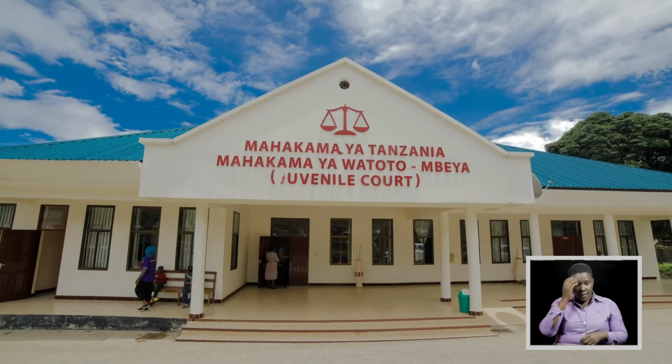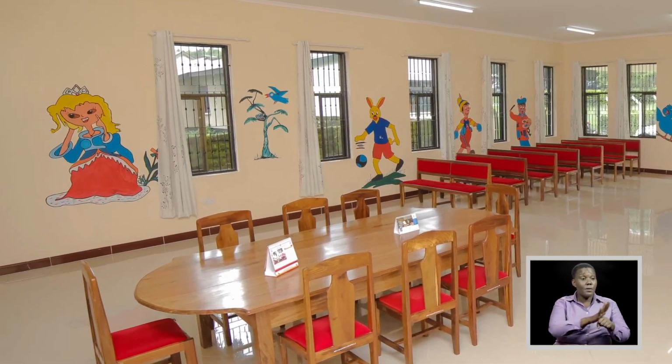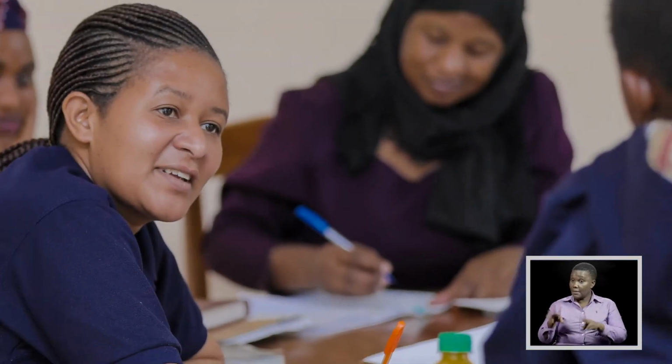I therefore urge all of you to adhere to the Juvenile Court Rules when hearing and determining cases involving children. I understand that time was not sufficient to cover each and every detail of the Juvenile Court Rules, and I therefore encourage you to take time and read the Law of the Child Act of 2009, the Juvenile Court Rules, relevant developments in the law, case law, and any other literature related to child rights and juvenile justice in general.